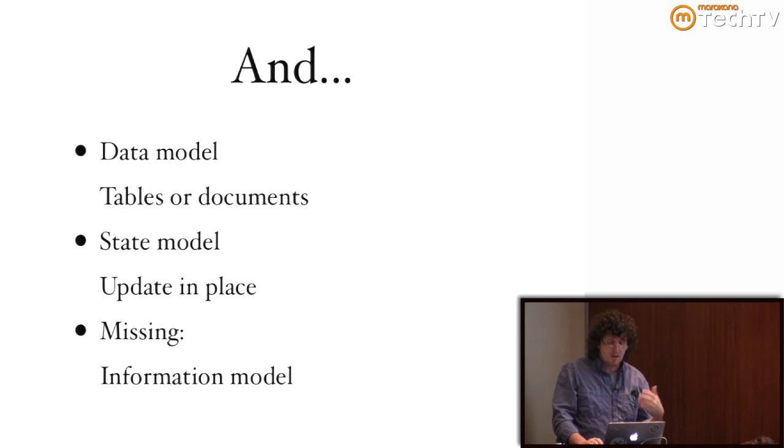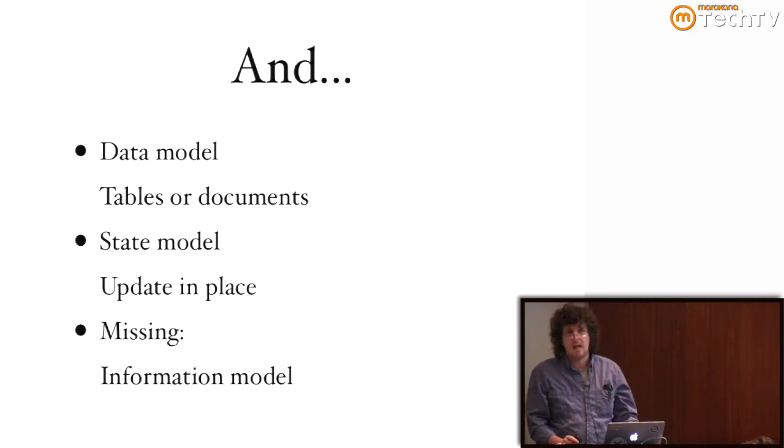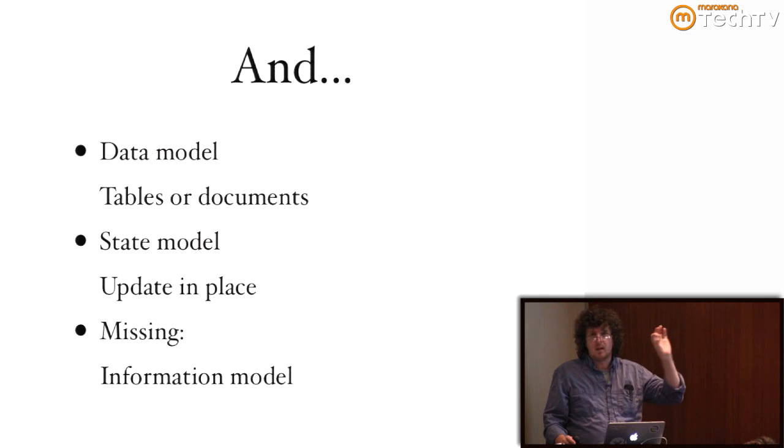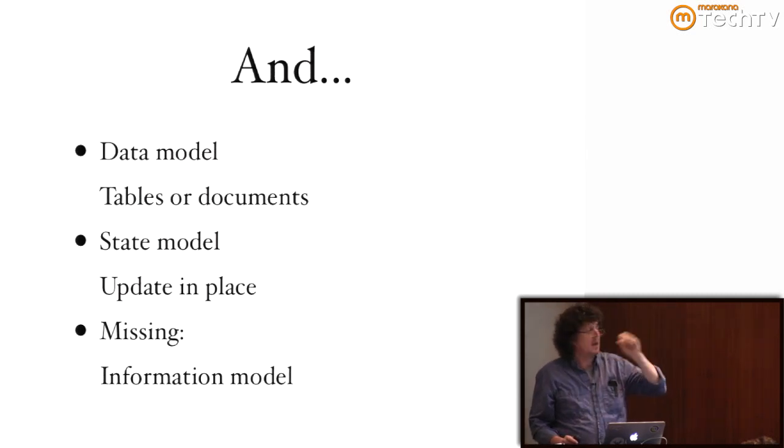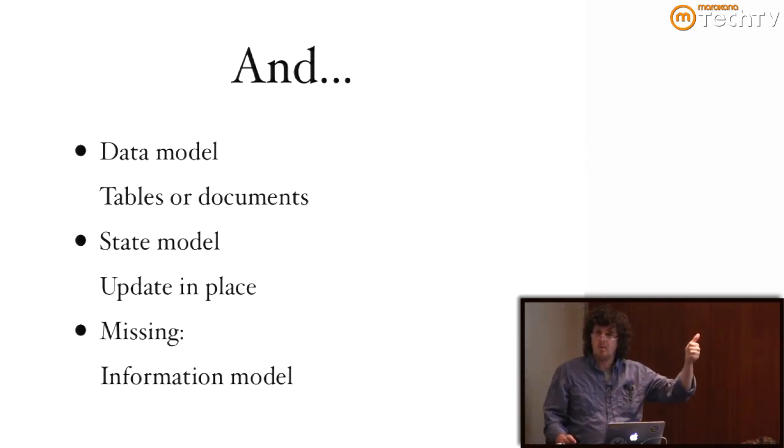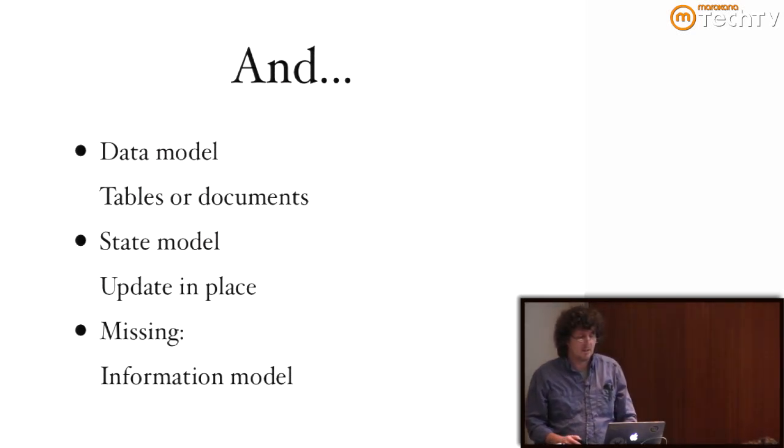So there is a state model, and in general, not all the time, that's an update in place model. And it's subject to all the kind of criticisms I gave in the keynote. What's usually missing is an information model. And here I mean something precise that I said before. Is anybody not in the keynote? Because I'm just referring to it. No, everybody is. OK, great. And by an information model, I mean the ability to store facts, to not have things replace other things in place, to have some temporal notion to what's being stored. That's what I would consider a true information model. That's usually missing from the databases.